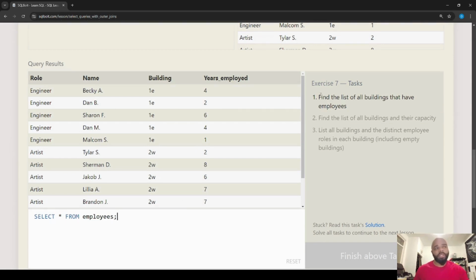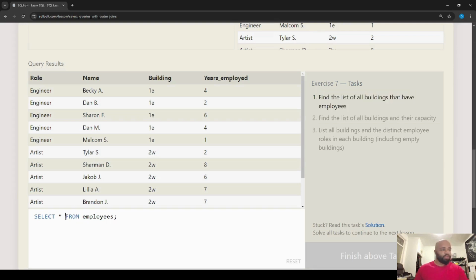So the first exercise is find the list of all buildings that have employees. This should be pretty simple considering the information that we have already gone over in previous videos.